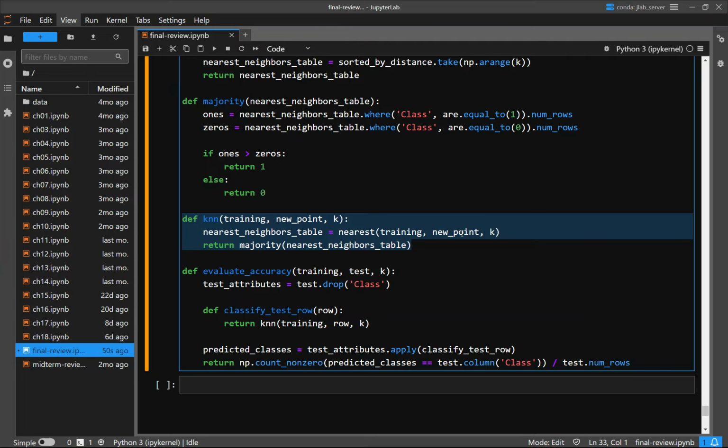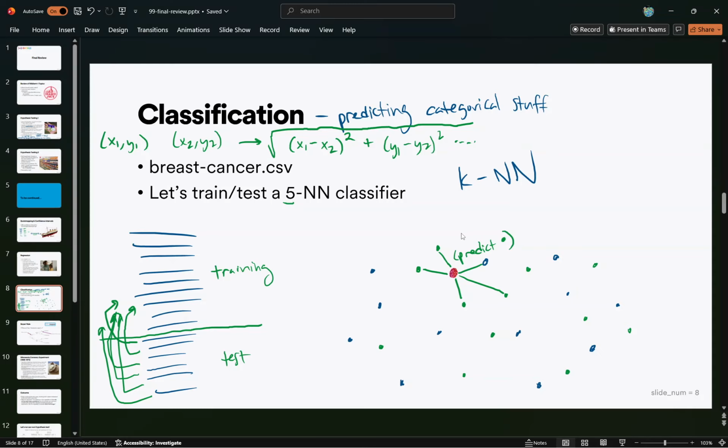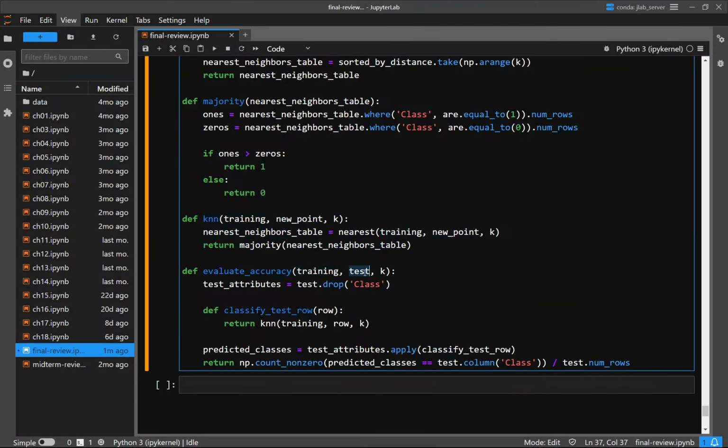And if you wanted to evaluate how good your predictor was on your test set, that's what this evaluate accuracy function is doing. You give me the training set, you give me the entire test set, and you give me the k, because the k changes how good it is, right? K equals 1 is probably not that good. K equals 5 is probably significantly more accurate, because it's not going to be misled, at least as easily. And so, again, take the attributes of the test set, drop the class, pretend we don't know about it for a second, because we want to evaluate without giving any hints, right? So we want to do k nearest neighbors on the training set for each row of the test set with that k value. So that's what this little inner function is doing.